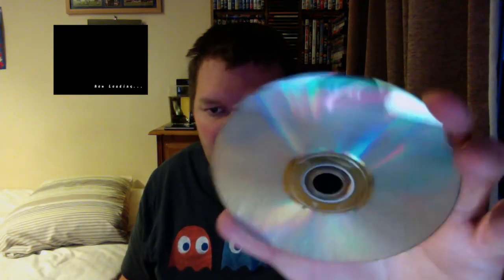I can get the disc out. The disc itself is quite a bit scratched. Obviously you probably can't tell on the video there, but yeah, I can see there's a few scratch marks on it and stuff. But likewise, I said I have played this, it does work. So Harvest Moon: A Wonderful Life Special Edition.